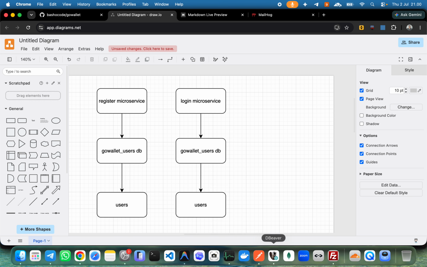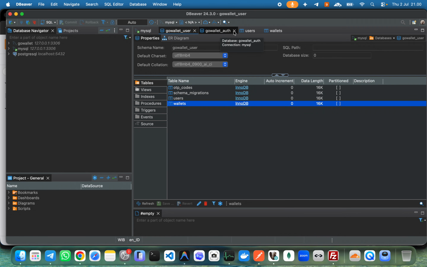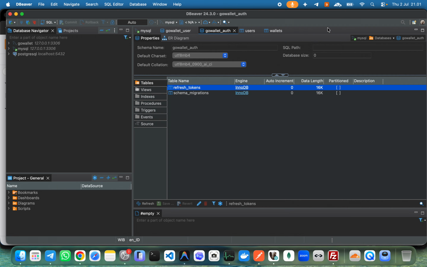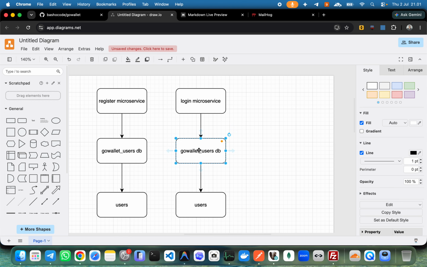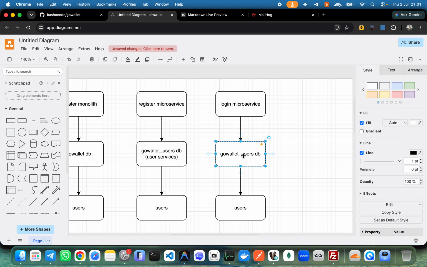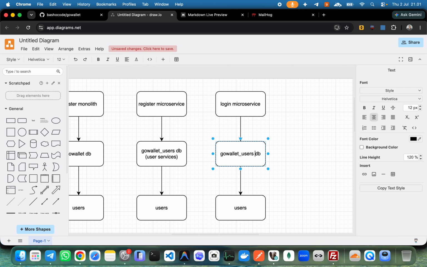First, we have an auth DB which contains the refresh token, and then GoWallet users has users, wallets, and OTP codes. So what we are going to do is, we have this one which is the user service.